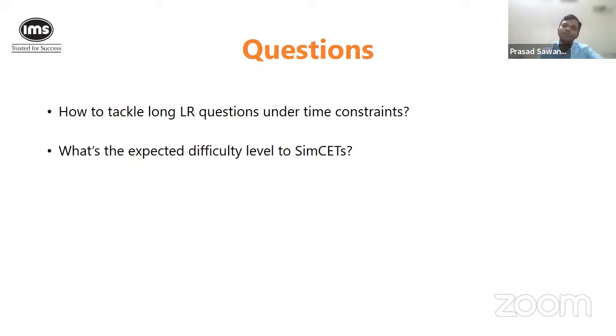Even somebody who is at 140 will try and push their score up. What you will have to think of is, whatever my score is, let me try and push as much as possible in the remaining days that you have. So don't think too much about the level of SimCETs versus the level of the actual test. On average, you will find SimCETs to be tougher than the actual test.